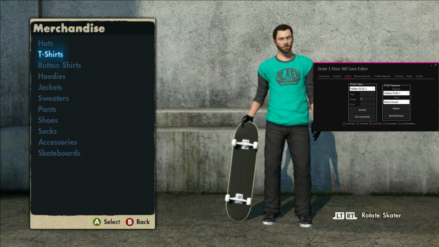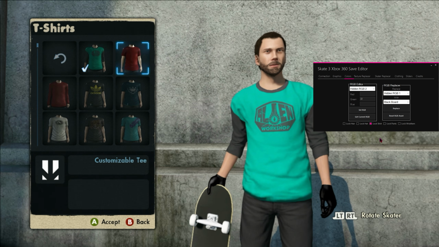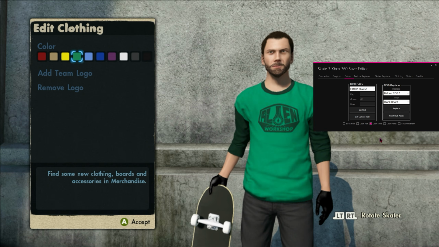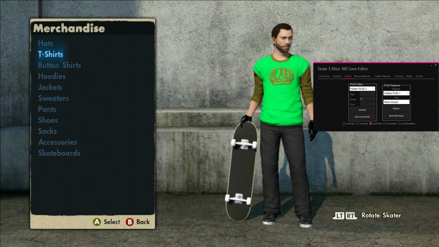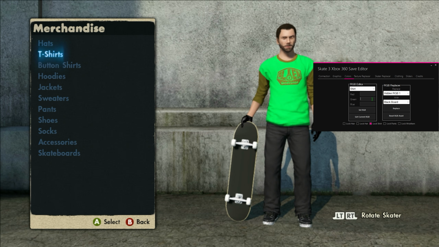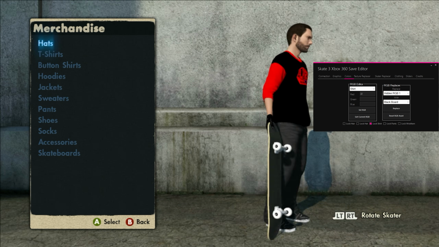So how would I change the color of this shirt? You're going to put it on. We're going to click lock shirt. And now we're going to simply just click on this shirt and start moving the color thing. As you can see, it is changing the color of this shirt now. And now say I wanted this shirt to glow. All we would have to do is click shirt and then put something in the box. Say I wanted red. 22, set RGB. We're gonna go ahead and update it, and now it's red.